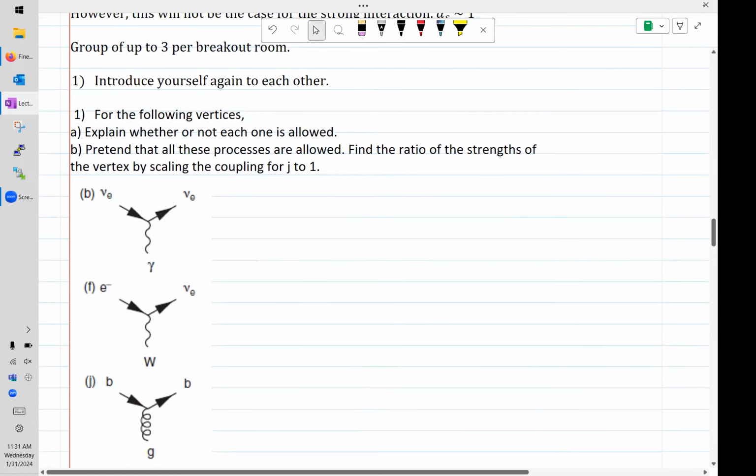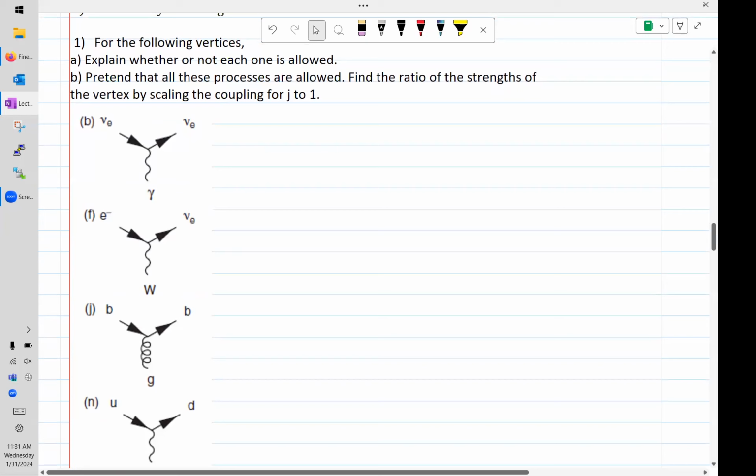This takes us to our little activity that I want you to get started on, the homework. This is one of the first homework problems, or maybe the second one now. Those of you who have your laptop out, if you want to join the Zoom, maybe sit on the opposite side of the room.